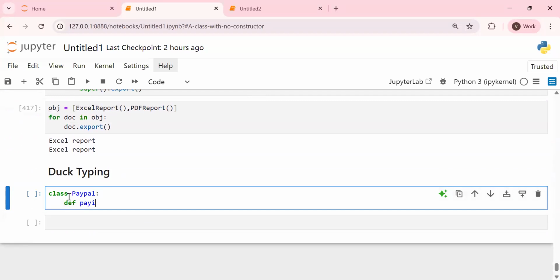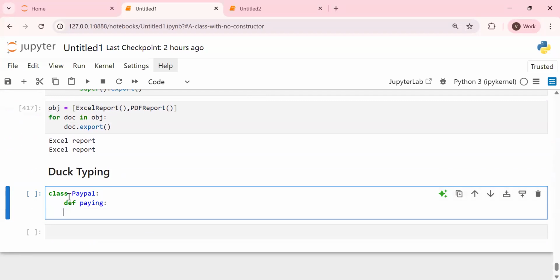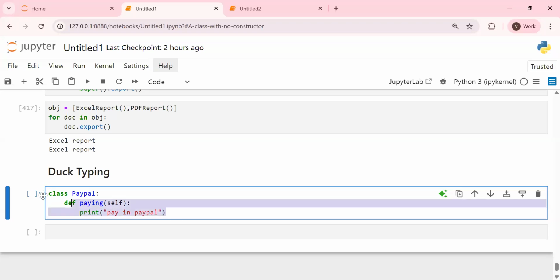Let's print pay in PayPal. This is another method for polymorphism. Let me just copy this.